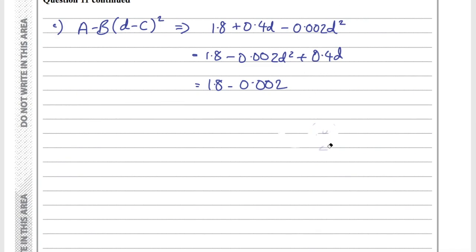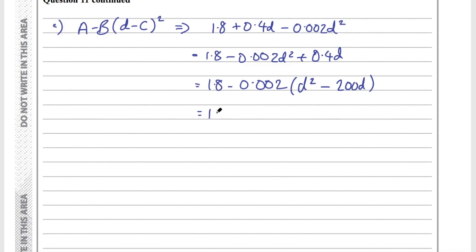So I factorize 0.002 out of both terms, and I'm left with d squared plus 200d, and that becomes a negative because I've factorized out negative 0.002. And why have I done that? Because what I actually want to do in the end is to do the process of completing the square, and that becomes easier if I have this d squared and this d with some slightly easier numbers than 0.4 or 0.002. So I want to get to a point where I can use the completing the square method.